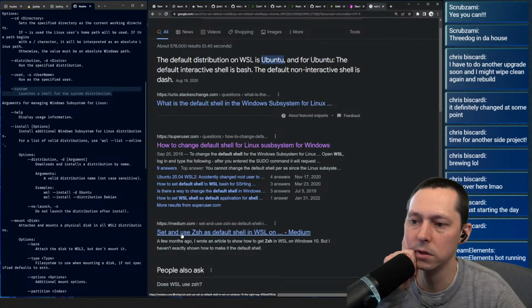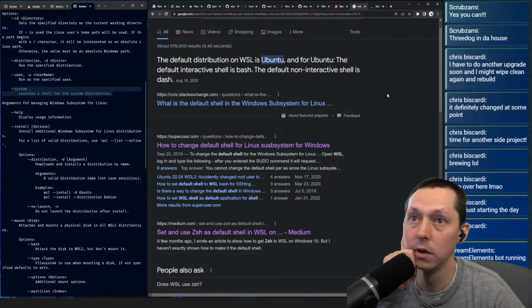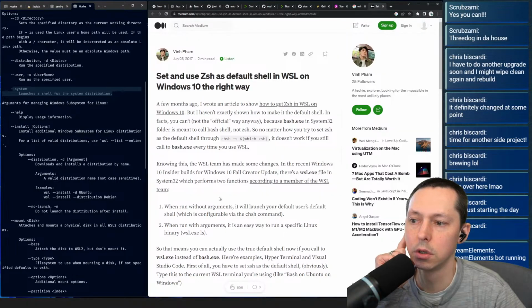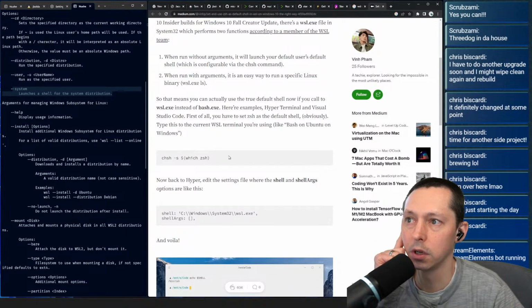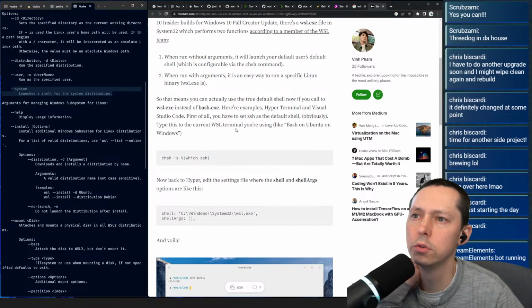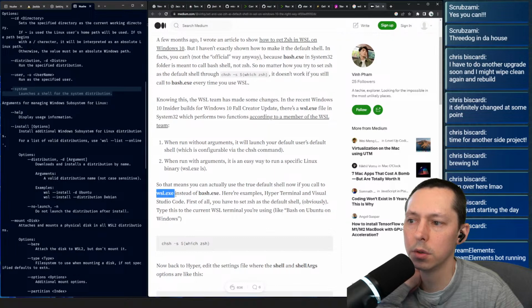Set and use csh as default shell in WSL. We don't want zsh as a default, but that's fine. You can use the true default shell now if you call it. Okay, so we are calling to WSL.